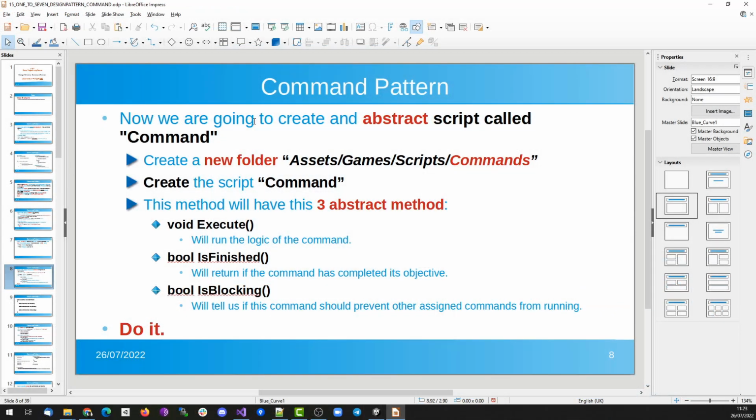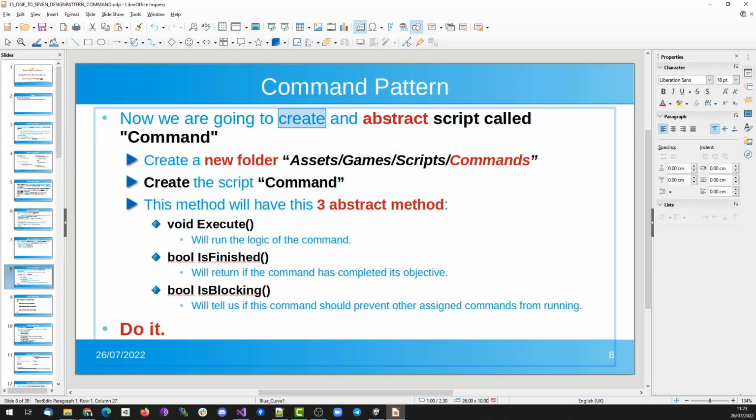What we are going to do now is to create an abstract class called command. We will create a new folder called commands in the scripts, and we will create the script command. This class will have 3 abstract methods.